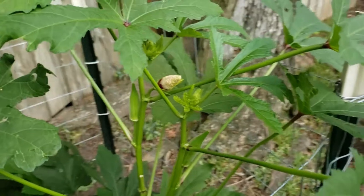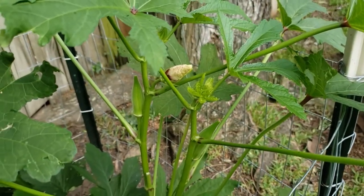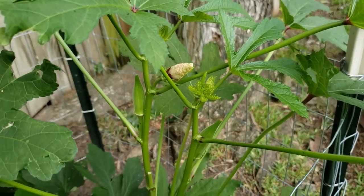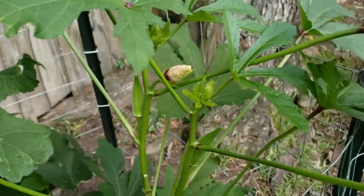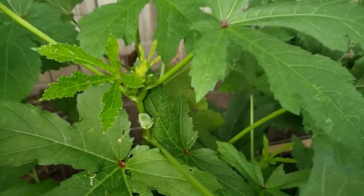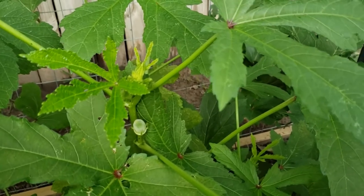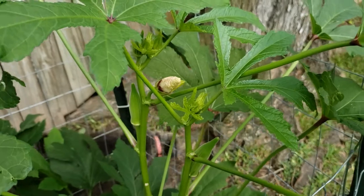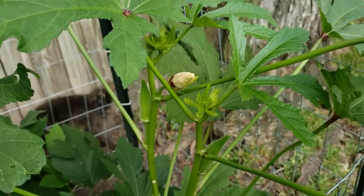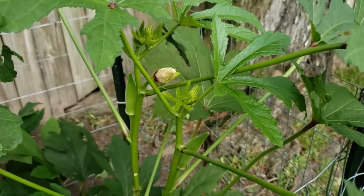The last thing I want to talk about is okra. I understand okra is more of a Southern vegetable here in the United States, but I'm glad to hear that some of you want to grow it. I get questions asking what to feed it, what to give it, what type of soil. Let me tell you — okra is very forgiving and very prolific. You can literally just stick it in the ground, put some dirt, and even go days without watering it and it still grows. The only thing it really needs is heat. Make sure when you're planting it, it is hot — it loves the heat and thrives in the heat.